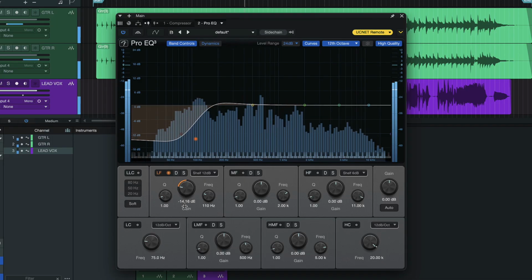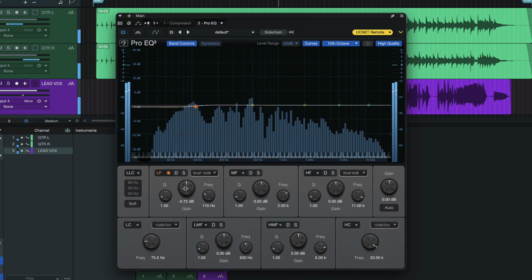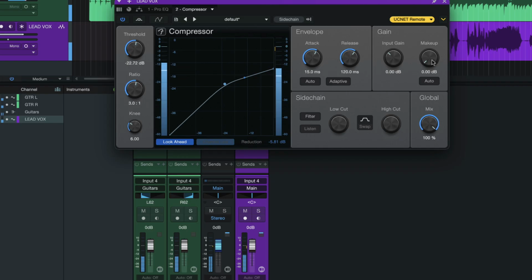If we cut frequencies, we may need a little makeup gain. If we compress, we'll be reducing the peaks of our signal, so we'll be using the makeup gain just to bring that level back. The goal is simple. After adding your processing, the volume should be roughly the same as it was before. That way, we are judging tone, not loudness.